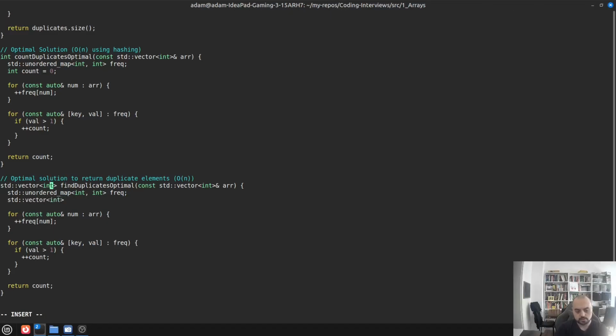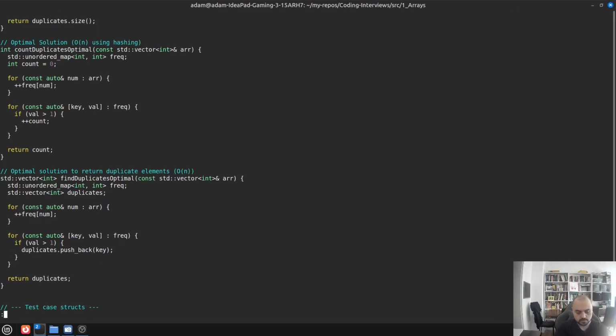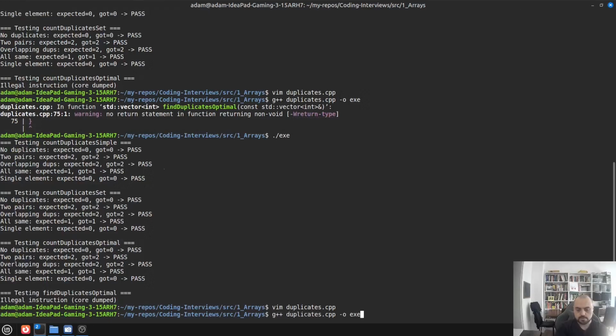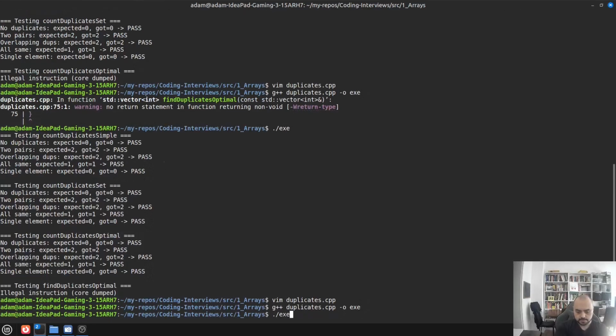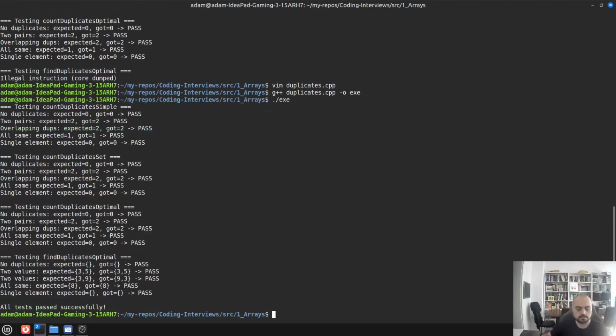That's also the signature of our function, so we want to return a vector with duplicates. And here we'll simply push back each duplicated, not the value, but the key, and the values are the frequencies. And here we can return the duplicates. So let's compile. No warnings, and all tests passed successfully.